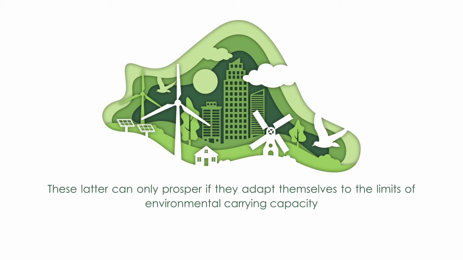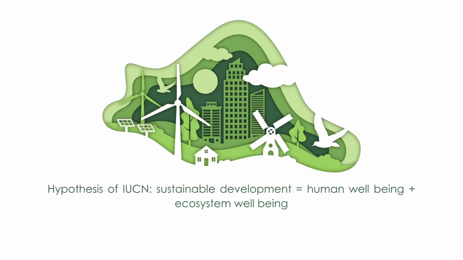So another thing it says is that the hypothesis of Ayushyan says that, as a part of the sustainability principle, sustainable development is the summation, the addition, of human well-being and ecosystem well-being. When you have good human well-being, that's why we talk about human health status, social security, then ecosystem well-being, what kind of production. So you will come to the details in another chapter. So that is what is proposed by the hypothesis of Ayushyan.